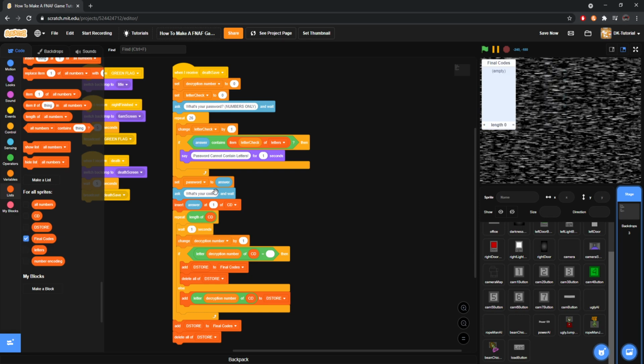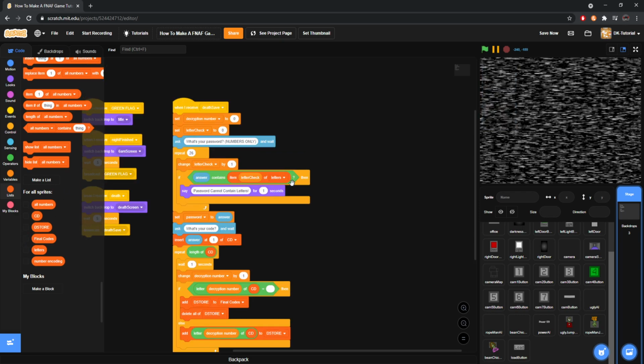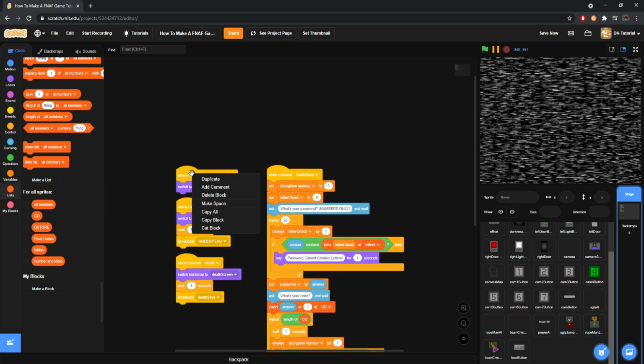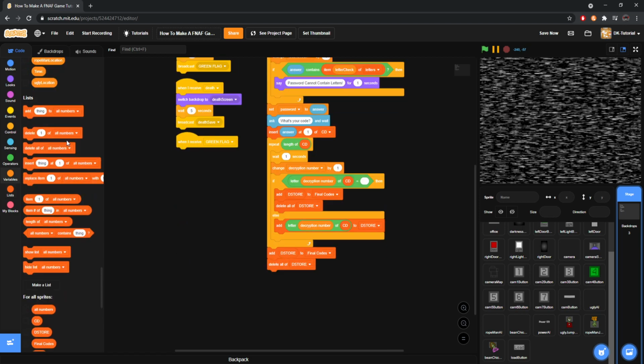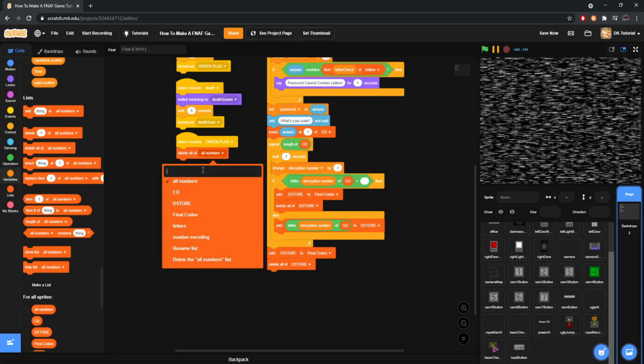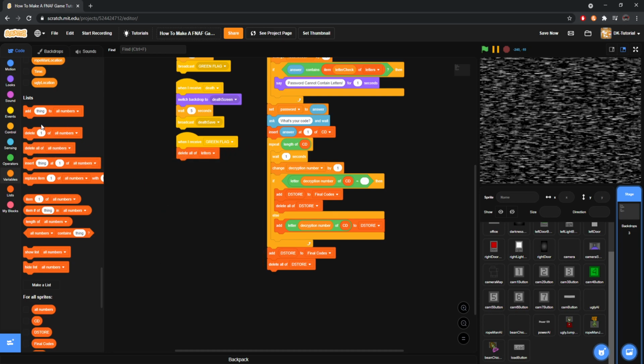So the first thing we're going to do is take our letters, and we're going to have to set up a system that classifies what a letter is, because in our password, since we're encoding, we'll need numbers only, and we want to make sure that they don't accidentally put in a letter and mess up their code. So what we're going to do is we're going to do a when green flag clicked. We're going to delete all of letters, and then we are going to add, make sure this is set to letters, A, and then you're going to put in every single letter, and I'll be right back when I'm done.